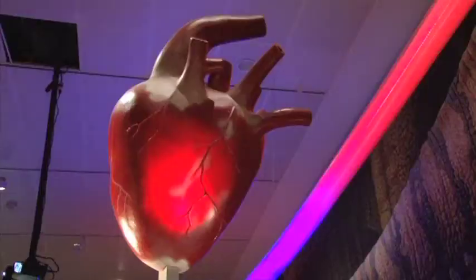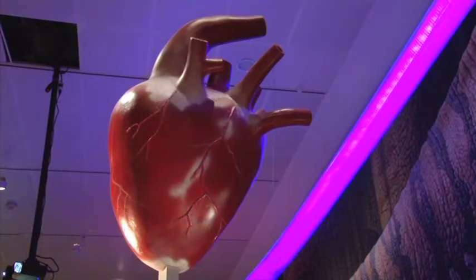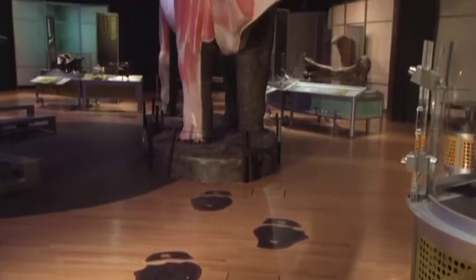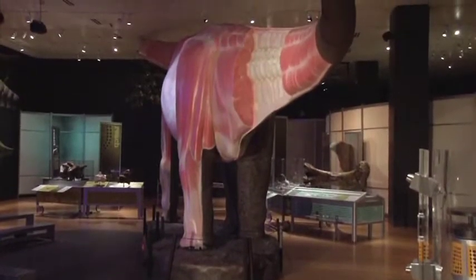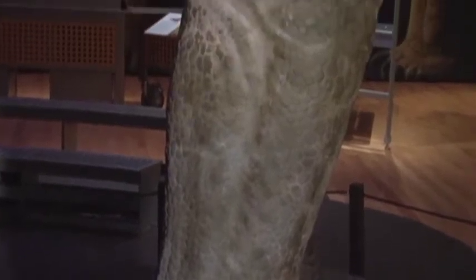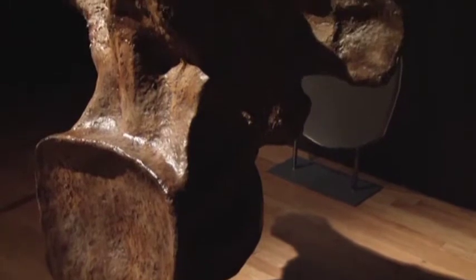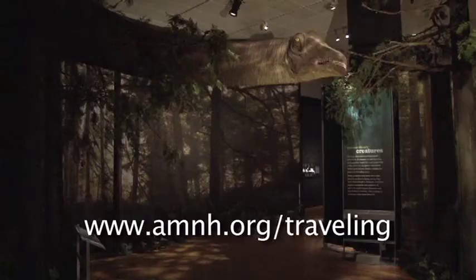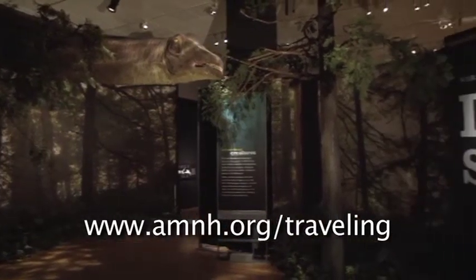This show will appeal to people of every age — things that are neat to look at for those too young to read or who read other languages, as well as content with significant scientific depth for sophisticated visitors. There's a cartoon version of sauropods as stupid, lumbering animals — but if you look at their success, living from about 230 million years ago to 65 million years ago, on every continent, leaving a rich fossil record of bones, footprints, nests, and eggs, they are one of the most impressive and long-lasting groups of animals ever to walk on Earth.